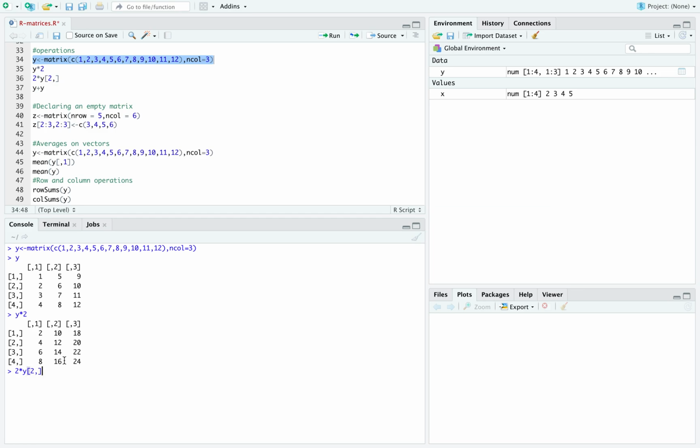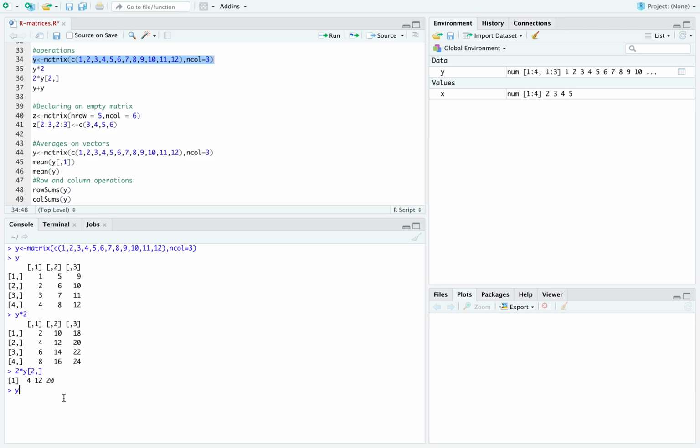I'm trying not to say the matrix, so it sounds like I'm not talking about the movie. This is what I'm doing right here. I'm multiplying 2 times my second row and all the values in that row. Let's see what we get. The second row of Y, here's Y, was 2, 6, 10, 4, 12, 20, makes sense.